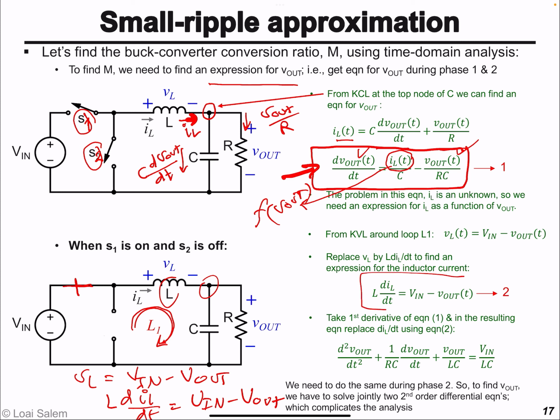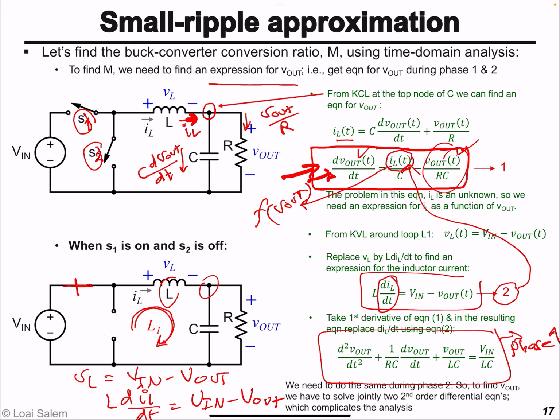And so we get this equation, and then we can use equation 2 in 1 after we take the first derivative of this equation. First, we need to take the first derivative of this equation so that instead of IL, we get dIL by dt. Just normal differential equation solution. So we'll get the second derivative of the output voltage, and then 1 over C is the first derivative of the output voltage. Then we have the first derivative of IL over C, and from that essentially we get this second order differential equation. And that's for state 1, or let's call it network phase 1, phase 1, state 1.